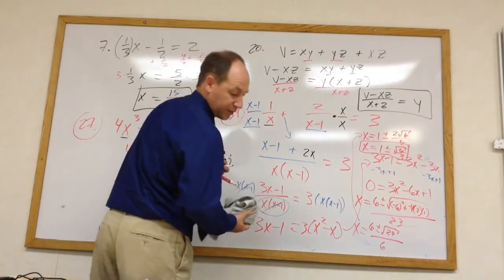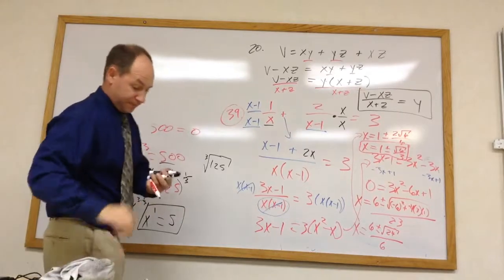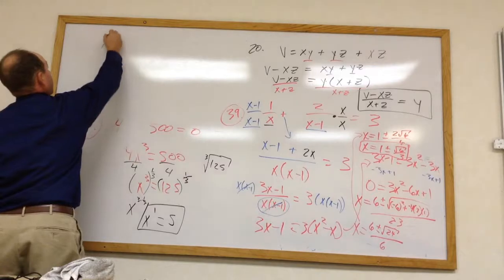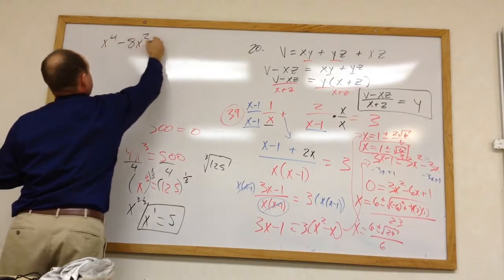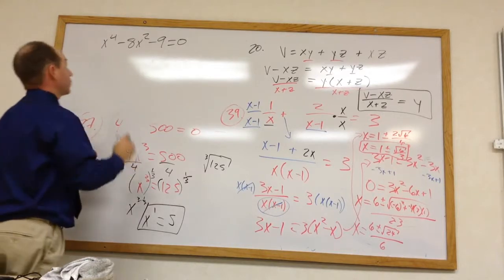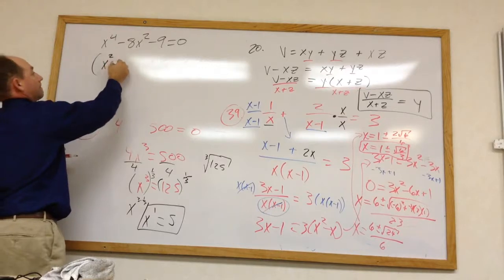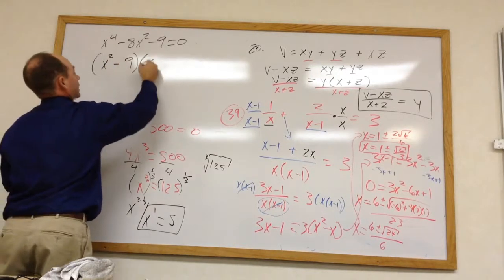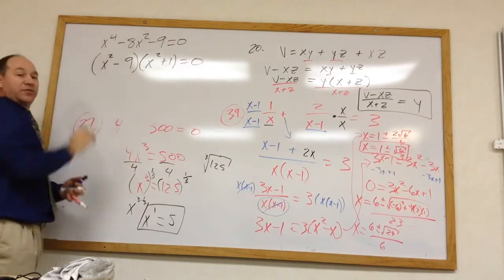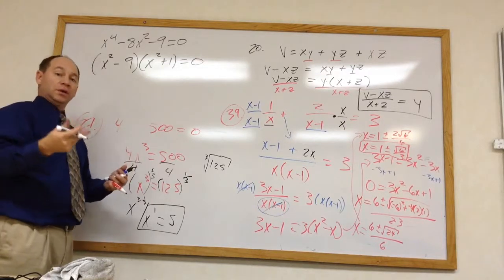41, x to the fourth minus 8x squared minus 9 is 0. I might have to speed this up a little bit. So, here we go. X to the fourth minus 8x squared minus 9 equals 0. Okay? Well, I can see this as a factoring problem, and this is x squared. Okay? And we're going to go with a minus 9 there, and an x squared plus 1 is 0. Notice x squared times x squared is x to the fourth, so I see this just like a quadratic, where I can either factor it, use the quadratic formula, or complete the square.